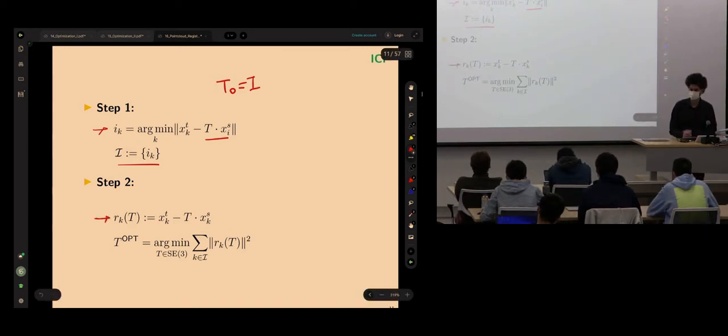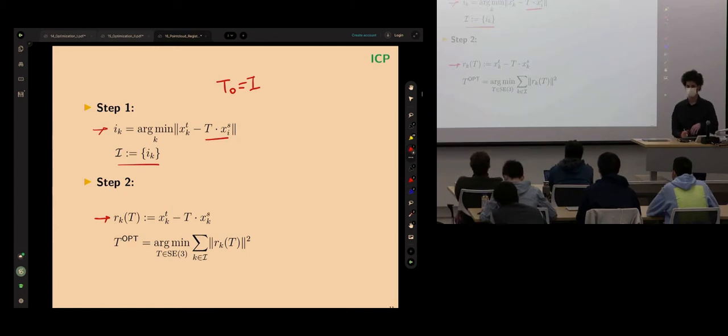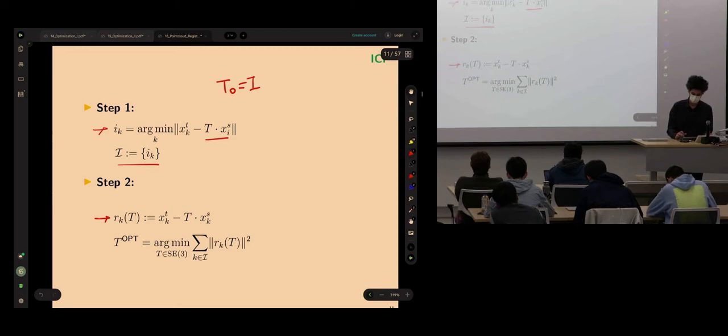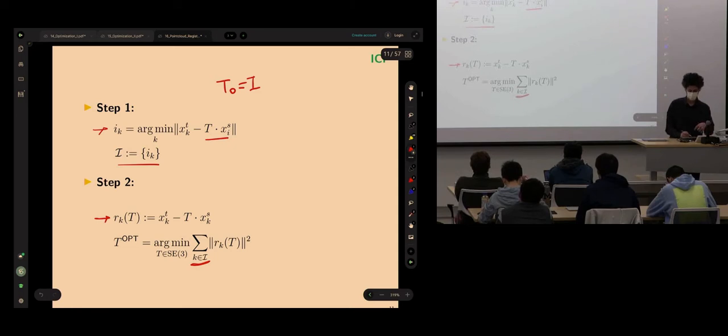Then you can define the residual, and the obvious option here is to solve a least squares problem. However, least squares on SE3. That is why we had to go through it last time. The performance will be very poor if you do it using Euler angles, and that's what you get in PCL, the Point Cloud Library. I'll show you the difference if you do it in Lie group, if you don't. So the sum is over associated points. Now, you find the optimal solution.